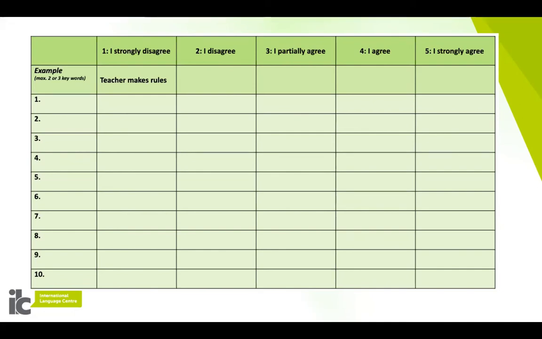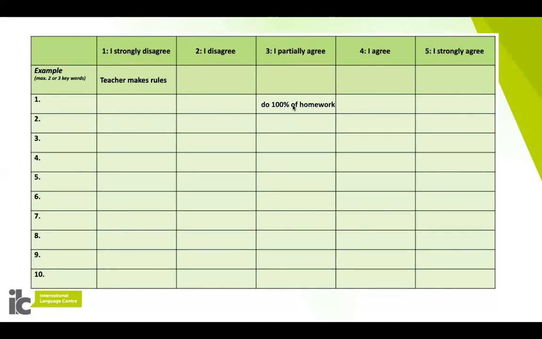They listen to you and they write down 2, 3 keywords about this rule in the box, depending on how they agree or disagree with you. So, for example, let's say I'm going to dictate a rule and my students will write them down. So, rule number 1, all homework must always be done on time. My student listens to the rule and says, okay, I partially agree with it. So, quickly writes a rule in this box where he partially agrees.